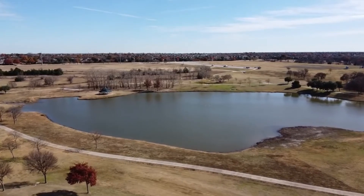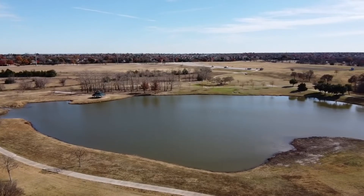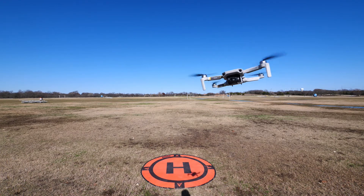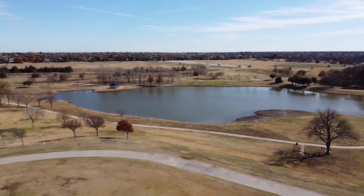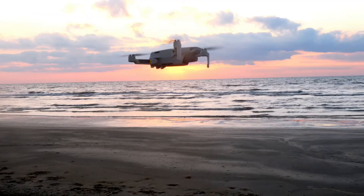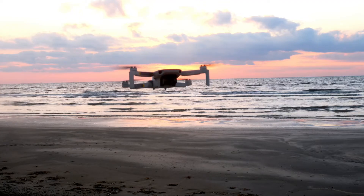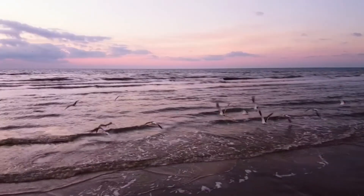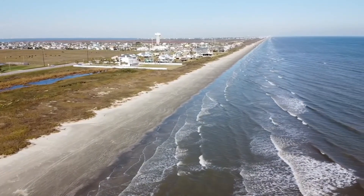It still shoots at a maximum of 2.7K resolution — for most cameras being sold nowadays, 4K is the standard. In December I said the Mavic Mini was a remarkable $400 drone for beginners, hobbyists and travelers, offering capabilities and quality you'd expect from drones twice as expensive. With these updates, the Mini is an even better value for hobbyists, and it should now meet the needs of drone operators who are more serious about photo and video quality. It will also be a terrific drone for travelers, as long as you accept its inability to fly in wind.